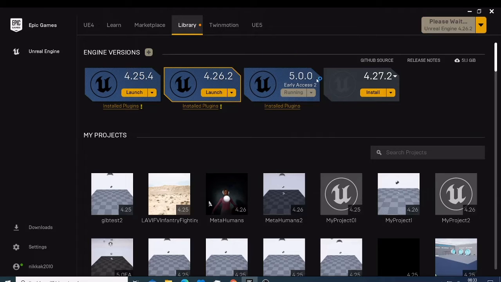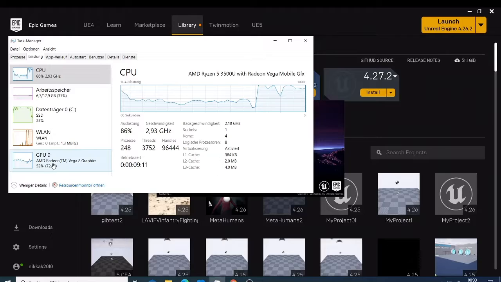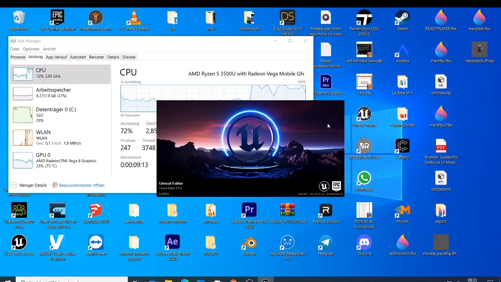Now you see it's saying shader compiling, and with this one I'd also like to open my CPU monitor. You can see now the CPU is running at 100 and the GPU at 50%. So this is how it looks for the first time. It's so amazing, like the photos and everything.